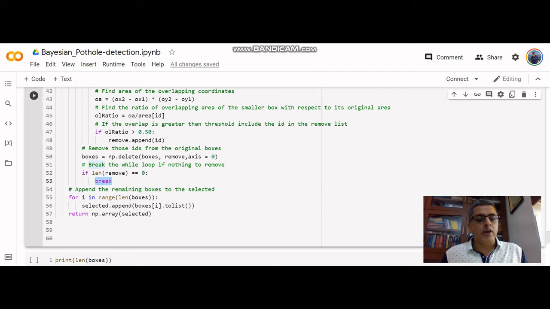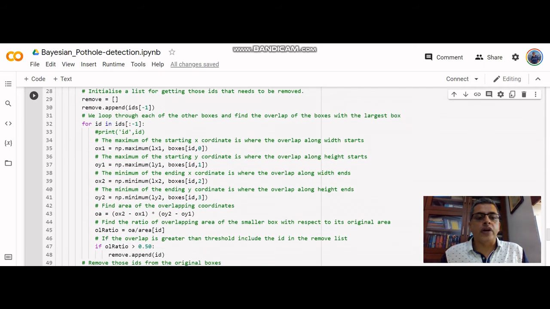And then we arrange all those boxes into a list, then finally convert it into an array and return it. That's what the whole function is all about.